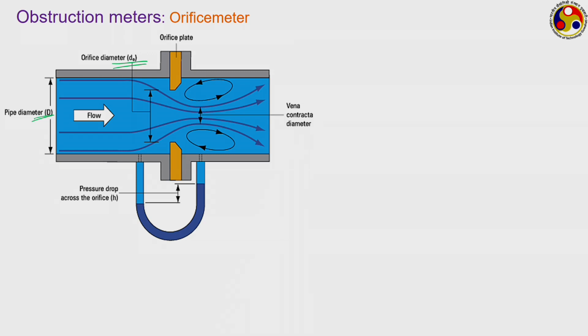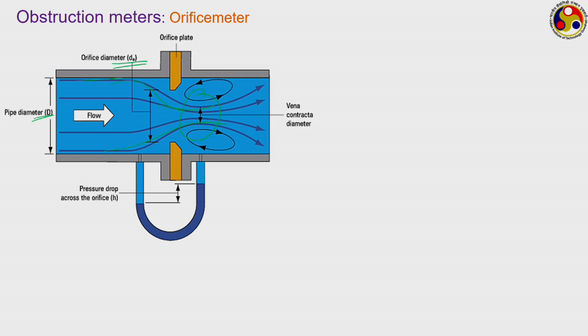flow for passing through. As we are putting this, then the fluid flow has to adjust itself. Accordingly, we will find the fluid which is flowing smoothly will contract initially and reaches the smallest possible area somewhere here, not exactly at the orifice, but a bit downstream to that, which is known as vena contracta. This particular thing is called the vena contracta. The location of vena contracta will depend upon the flow velocity or maybe the Reynolds number, and after that vena contracta the fluid again starts to expand, thereby recovering the pressure.